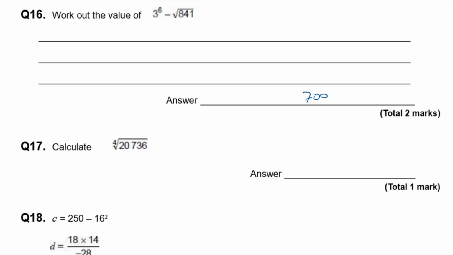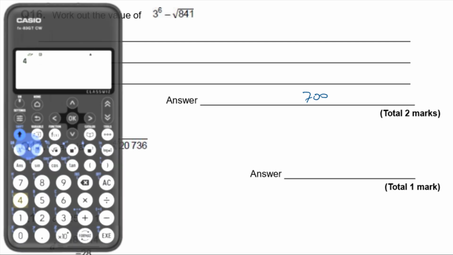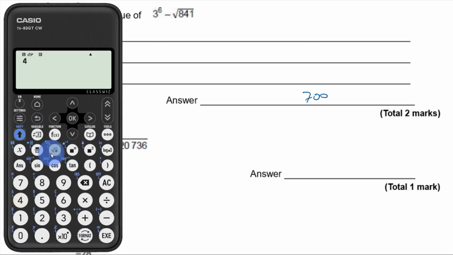Now you can do it the other way. You can press the shift and that thing first and then type the 4 in, but I don't know. I just go for shift and press it like that and it goes straight in. And then my cursor's already in the right place for the number part then, which is 20,736. That comes out to be 12 apparently.